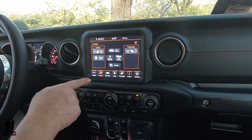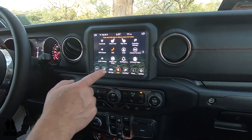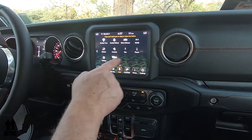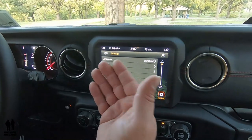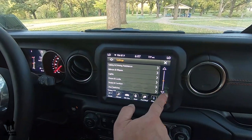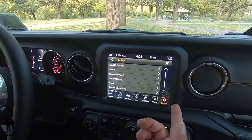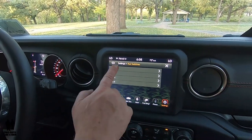Okay. And let's go back here. So we hit apps again. And then let's see. We'll go just to settings for a minute. Okay. So up here, this is where you can change things like the language, the units you're using, voice, clock, camera, that kind of stuff. So if you need to change something, let's take a look at auxiliary switches for a minute.